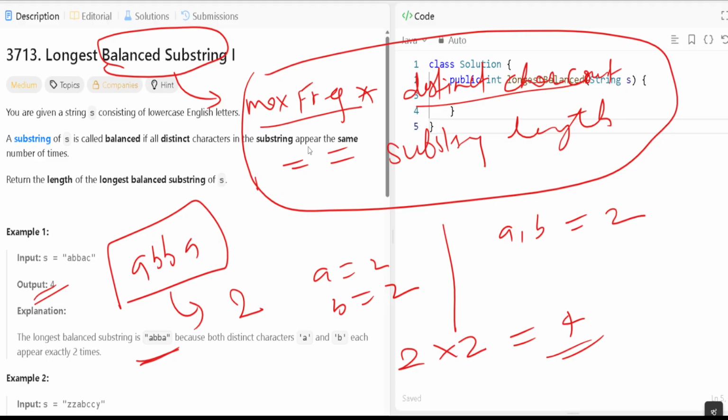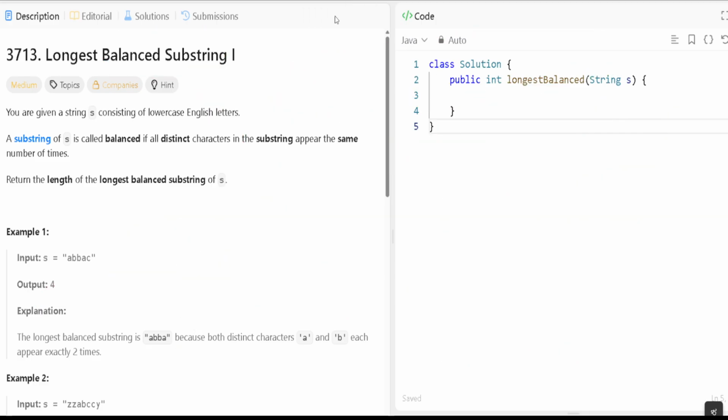So this is actually a frequency based substring pattern where you fix the left pointer and move the right pointer. Let's suppose you fix the left pointer here and move the right pointer like this, and then you maintain the frequency array.